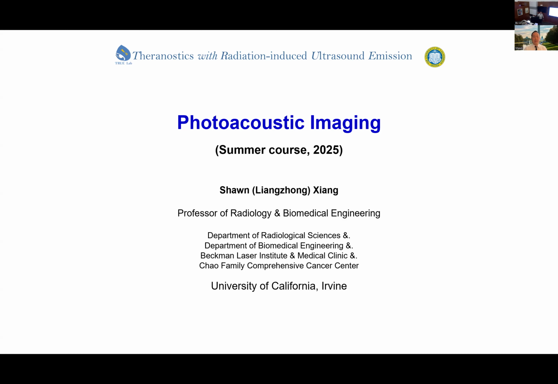But before I get started, I want to ask how many of you are working on photoacoustic imaging? There's one person here. I don't know if you can see her. Okay, we have one person. That's great. Probably you can skip many of the contents, because we have a lot of people really not working on photoacoustic imaging. And then how many of you have heard of photoacoustic imaging? Okay, that's great. That's wonderful.